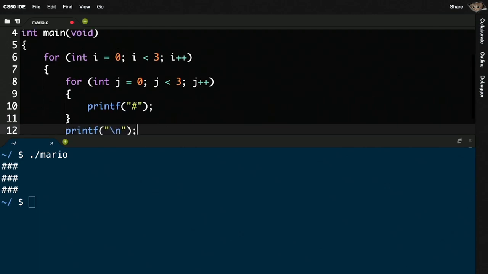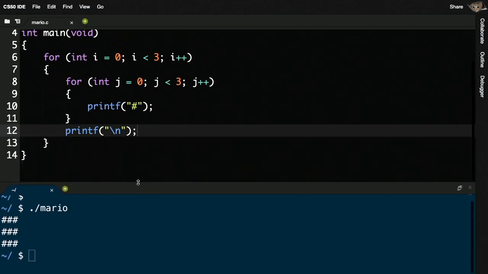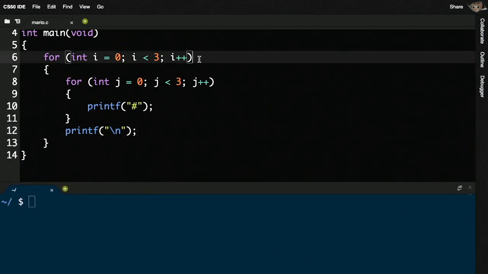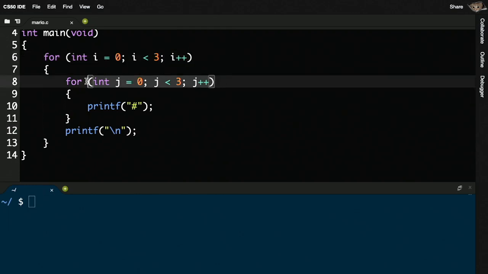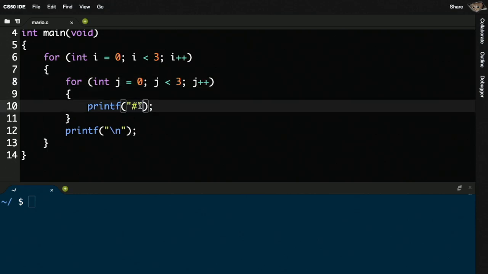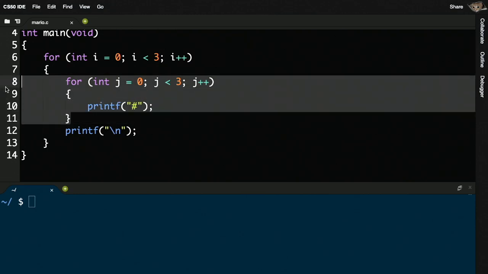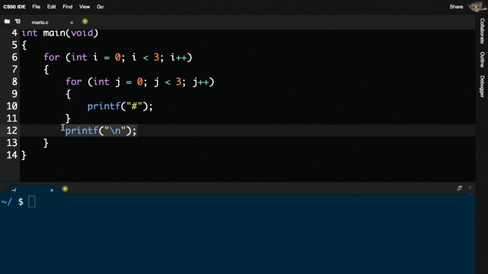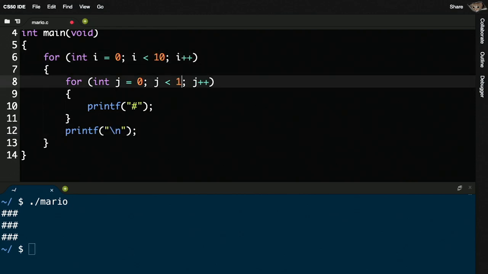So to be clear, even if it's not obvious at first glance what's going on, we already know that this is the type of syntax you use for doing something finitely many times, 3. This is the same syntax, but I'm using a different variable name so I can keep track of 2 different values, essentially rows and columns. And then I'm just printing a single brick each time. But after I'm done printing a whole row, I do want to move the cursor to a new line. So let me try this. Let me go ahead and do make Mario on my code, ./mario, and voila. Now I'm using a nested loop to print out bricks like this. And I can change this. If I want to do a 10 by 10, all I have to do is change that in one place.